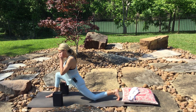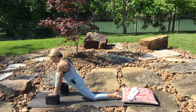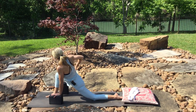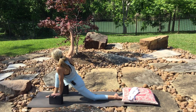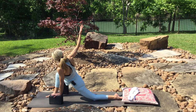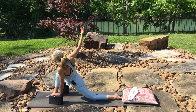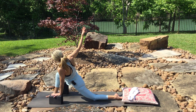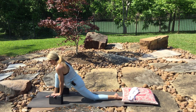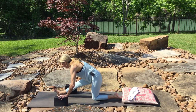Okay, the hand that is on the inside, either on the floor or on a block, whatever height, we're going to keep our hand down, twist through the waist, facing away to the other side. Lift that arm up. Twisting lunge. One more breath. Okay, untwist. Take that arm back down. And then let's rise up, or push back. Stretch out that tight hamstring.